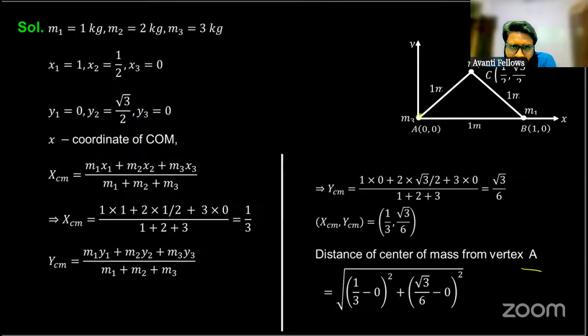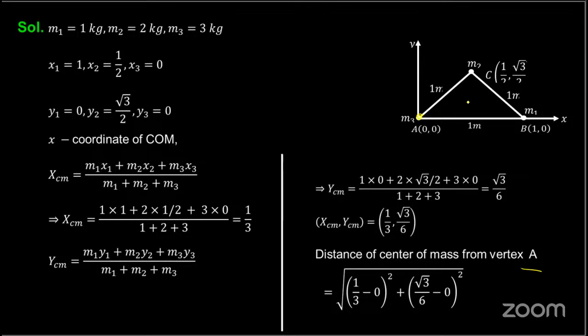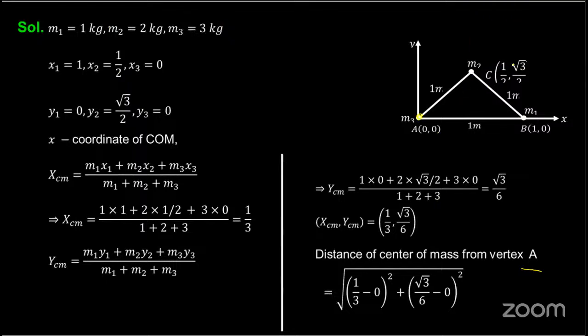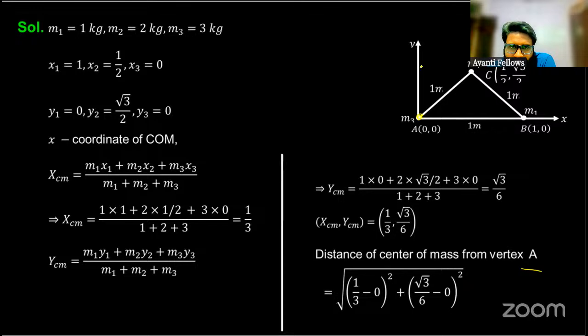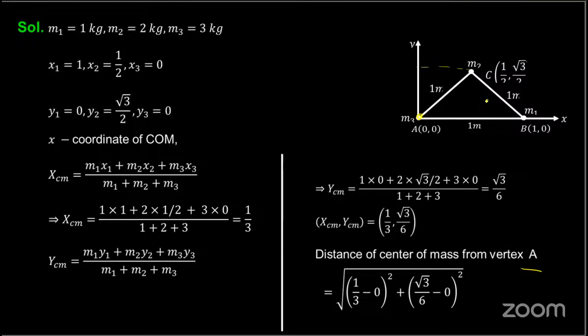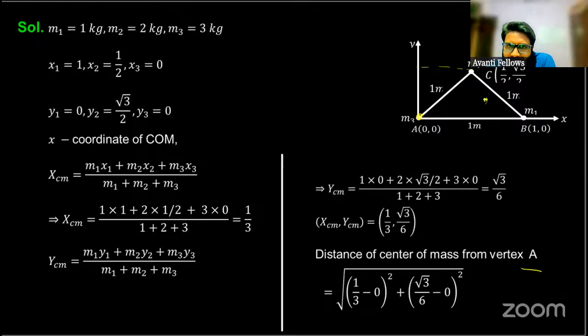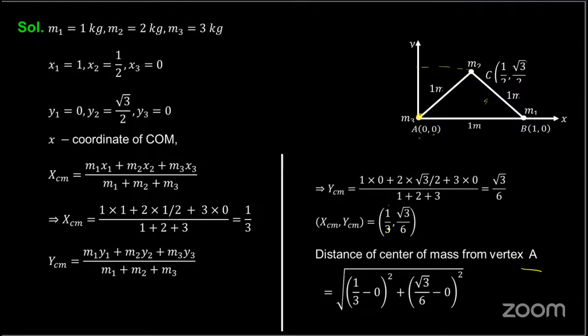वर्टेक्स से कहाँ पे है? यहाँ पे. सेंटर ऑफ मास कहाँ पे आया? 1/3, यानी कि यहाँ पे ये 1/2 है. ठीक है, ये वाला कोऑर्डिनेट 1/2 है, यानी कि यहाँ पे कहीं है. ठीक है, वहां से 2 पॉइंट की डिस्टेंस 0 0, 1/3 √3/6. तो 2 पॉइंट आपके पास आ गए.